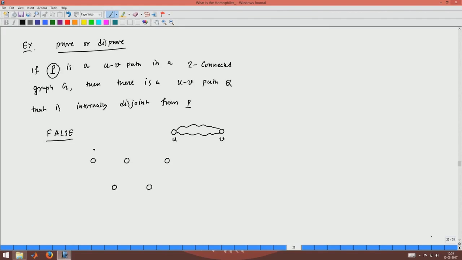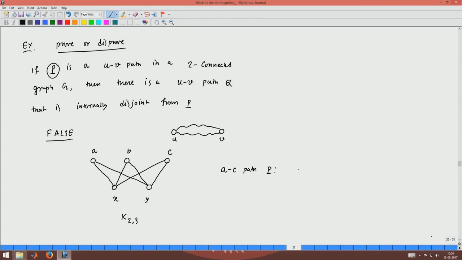So, I label this vertex A, B, C, X and Y. AY is also adjacent. Similarly, X and C are adjacent. So, basically this is K 2 3, it is a complete bipartite graph with one part having two vertices and the other part having three vertices. Okay. Now, I specify one AC path, let me call it P.